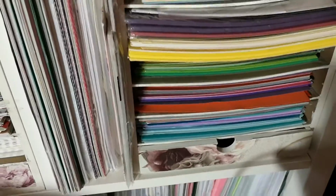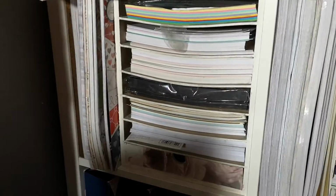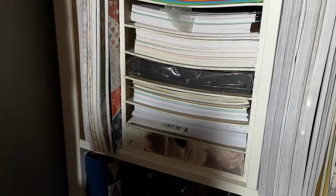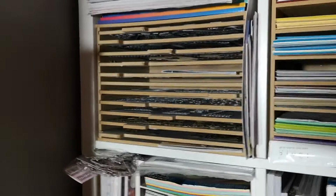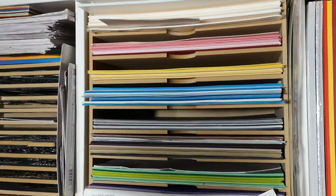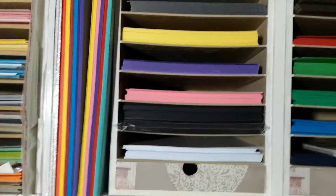12x12 card and A4 card, and the same on the next one, but a lot of that is Centura Pearl. Same at the end, that's a lot of Centura Pearl, and they've all got 12x12 pads next to them. Then the next shelf up is a die storage with 12x12s on top and more 12x12 papers, some A3 card and some A4 card and more A3 card, and then a pile of craft CDs.